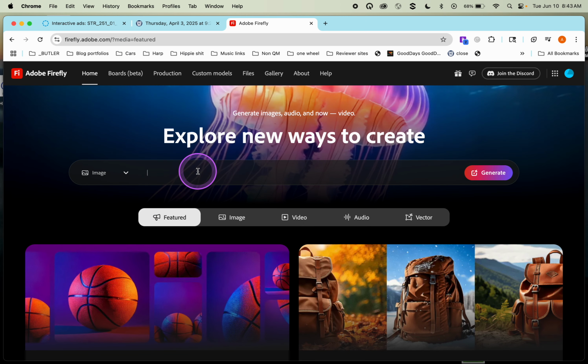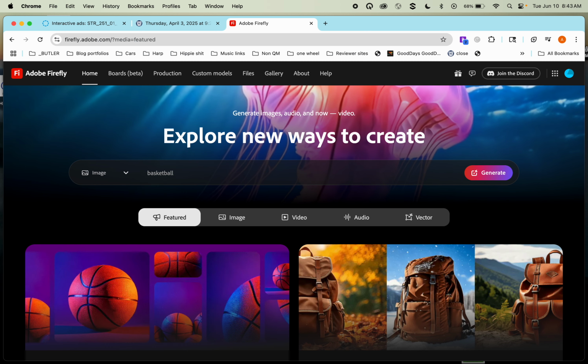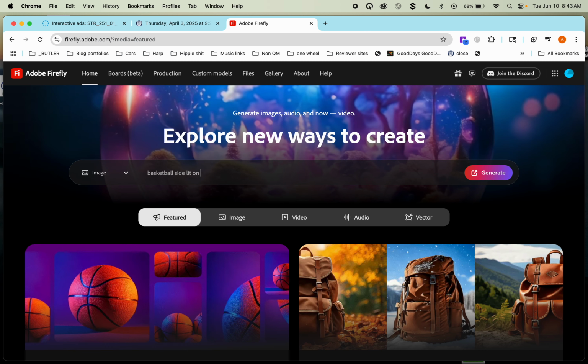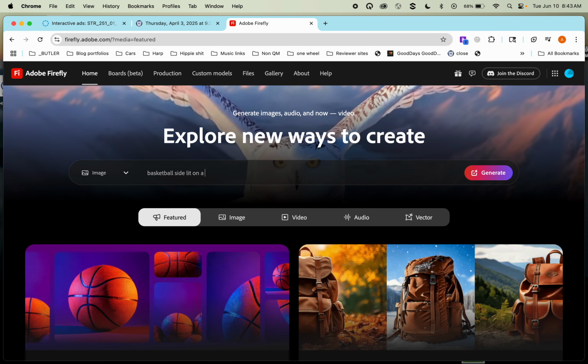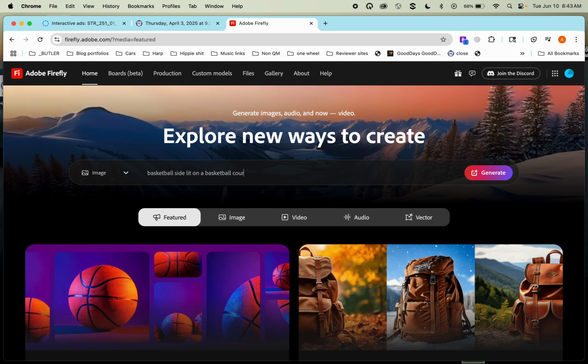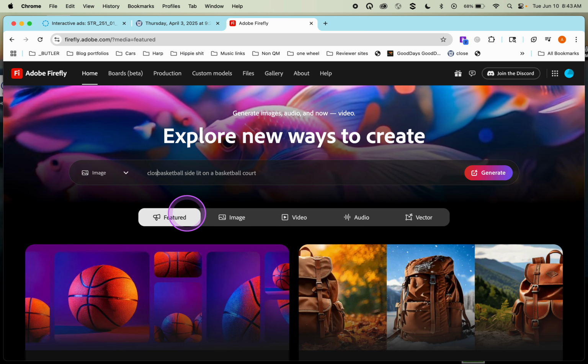So why don't I say I want to see a basketball side lit on a basketball court. So I want to be specific, and I want this to be a close-up.